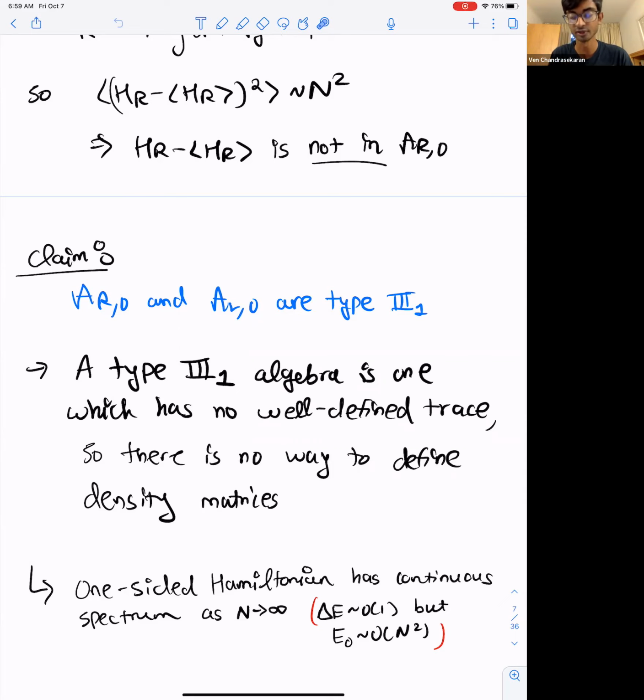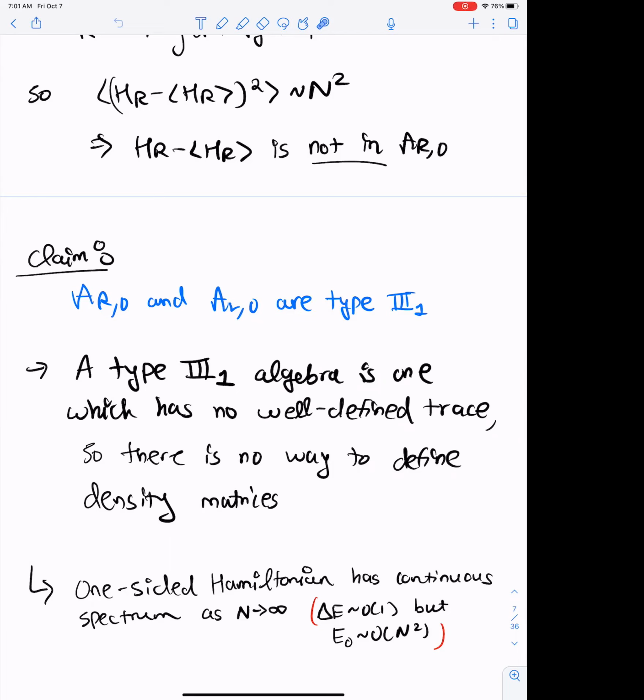Sorry, I should have clarified. When I say quantum field theory ends up giving you a type 3_1 algebra, what I specifically mean is the following. If you take quantum field theory and you split it up into subregions, if you take, for example, some half space on the line in quantum field theory, the algebra associated to that half space gives you something that's type 3. Not the full quantum field theory itself, but some subregion will give you a type 3 algebra. Here, I'm not considering subregions. I'm considering the entire CFT as its own theory compared to the other CFT. So I have two CFTs, and my subsystem here is one of those CFTs, which at finite n is just going to be type 1. It's not going to have any type 3 problems. But in the n goes to infinity limit, despite the fact that I'm not considering subregions, you still get something that looks like it's type 3.